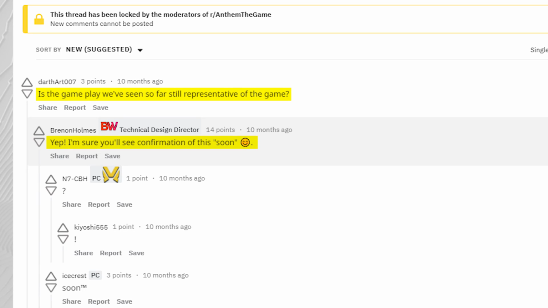Making this all the more inexcusable is the fact that BioWare implied that the game would not undergo downgrades. Back in April 2018, when the only gameplay of Anthem we had seen was from E3 2017, a user on Reddit asked if the gameplay seen so far is still representative of the final game, and BioWare technical design director Brennan Holmes responded with, "Yup, I'm sure you'll see confirmation of this soon." But looking back at this retroactively, we know this is false.